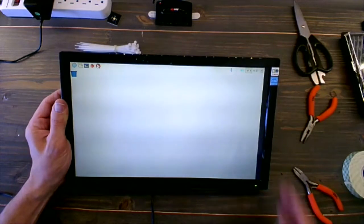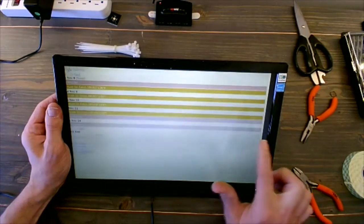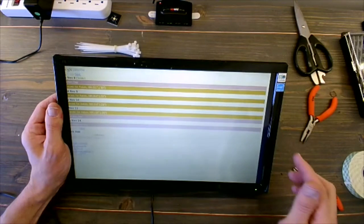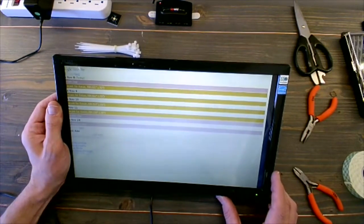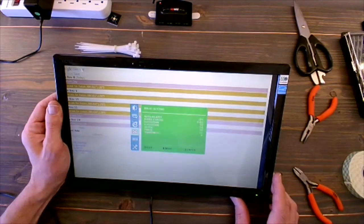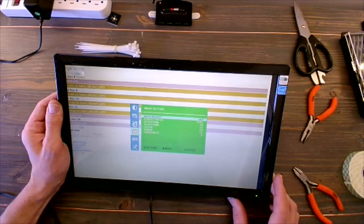I do notice here that I got a bit of a black stripe on the side of the monitor, and that's just, well, an auto-centering function for the monitor itself. It just might have lost its memory. So there is a function on this monitor to reset, or basically auto-set the center of the image. And I'm just going to click on that real quick.